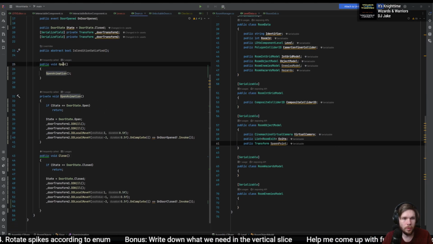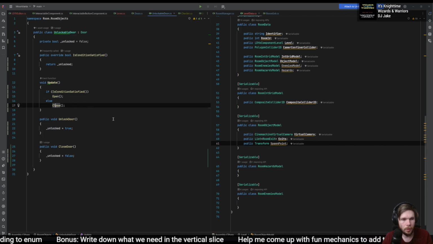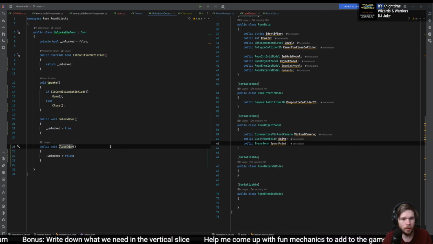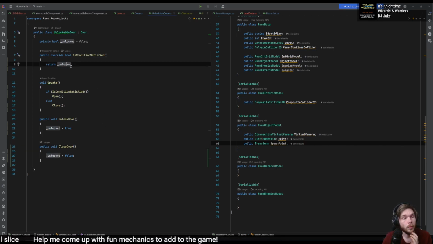Open animation on open. As we close, and here we can unlock and close door. So I could use this for the door, where we just need to set the unlocked when we hit the lever.